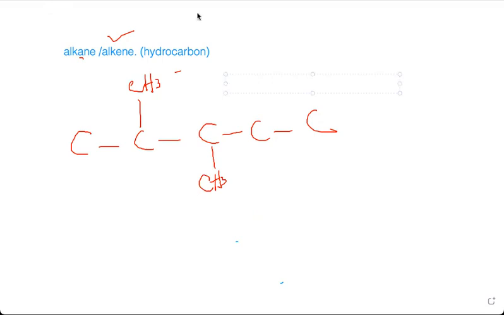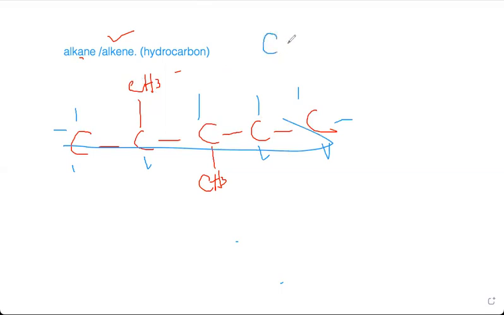You know very well that the rest of the bonds are filled with hydrogen. I'm not drawing the hydrogen bonds here, but these bonds are hydrogen. 3 hydrogen here, 1 hydrogen here, 1 here, and so on. So what will be the name? Or you can write the molecular formula first. For the molecular formula, I get 5 carbon in a chain. So C5.